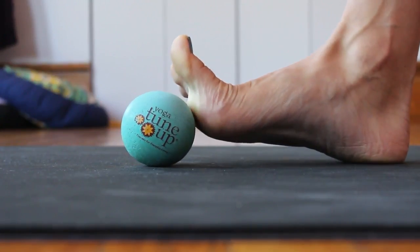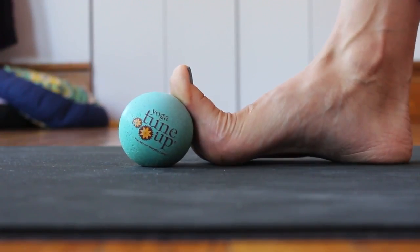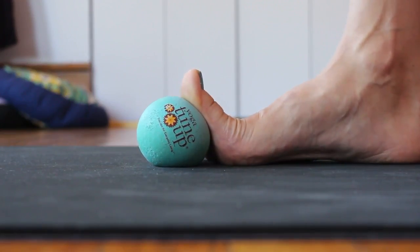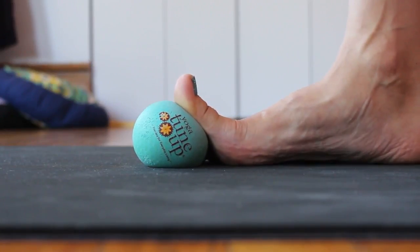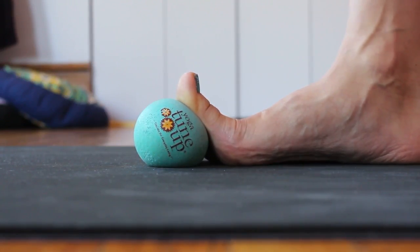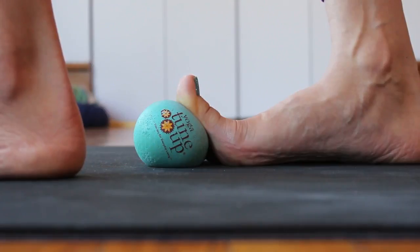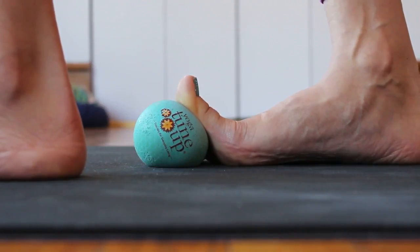Then move on to the next position where the ball of the foot is down and the ball is right to the back of the big toe. You may have the ability to move the smaller toes out of the way. You might feel great here as you feel the stretch through the sole of the foot, or you might take a step forward to put a little more extension through the back and find a deeper stretch through the big toe and the inner line of the thigh.